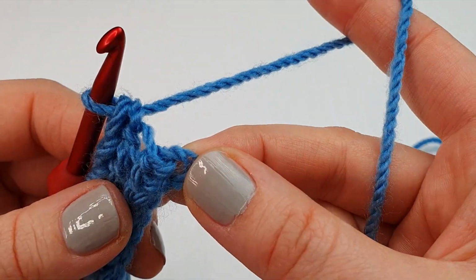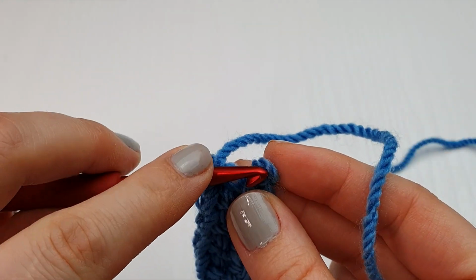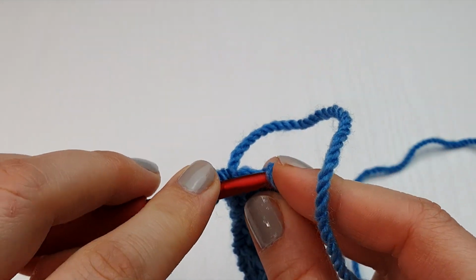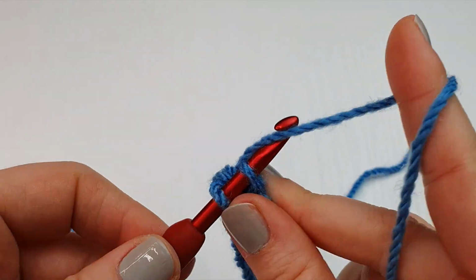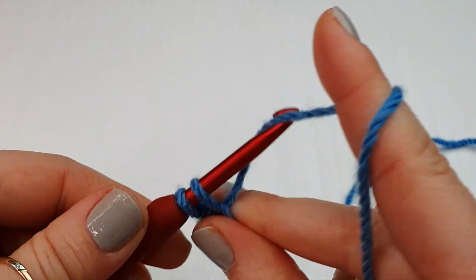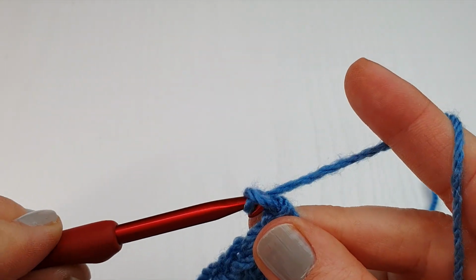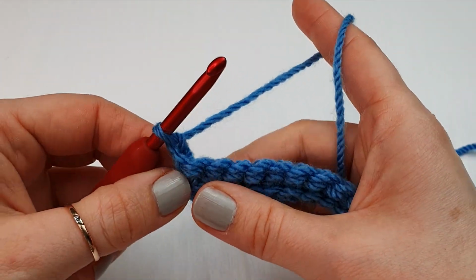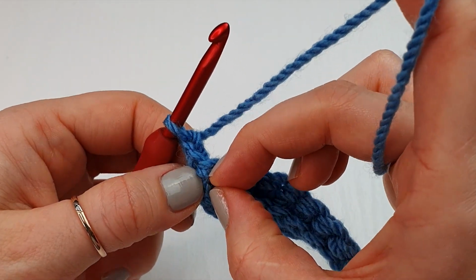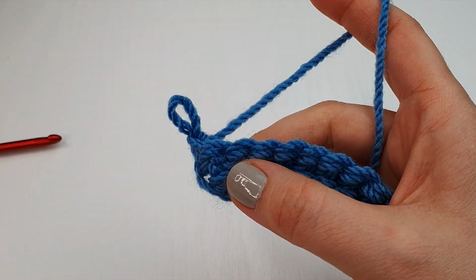So we are here at the end and we have this tiny little loop, and we are going to place a single crochet into that loop like so. Chain 1 and turn your work, and we are ready to start row 3. And make sure your stitches are not too tight.